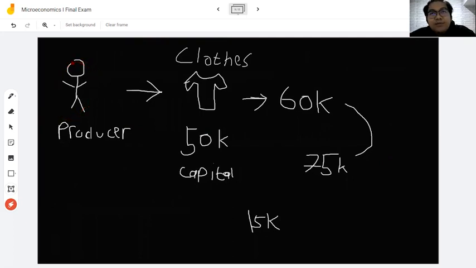So imagine this is a producer from a clothing brand. The producer produces clothes. This is the sketch, with a capital of only 50,000 rupiah, 50K, and the producer wants to sell it for only 60K. In this case the surplus is 10K, but in the market the customer is willing to pay 75K. So from the producer's intention, which is 60,000 only, it suddenly becomes 75,000. So from the intention to the reality, there is a difference of 15,000 rupiah. This 15,000 rupiah is called producer surplus.